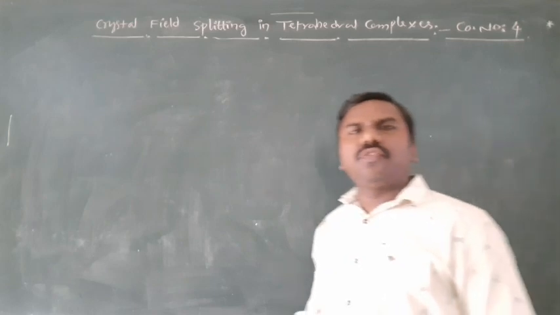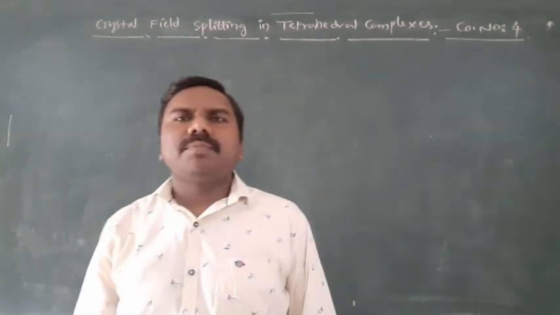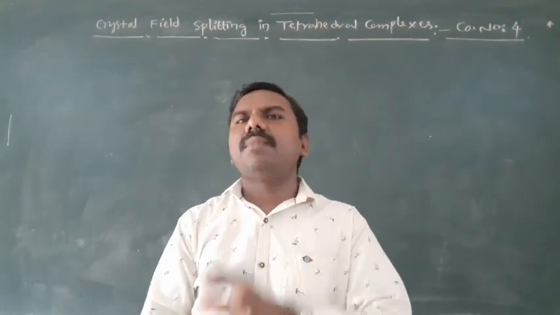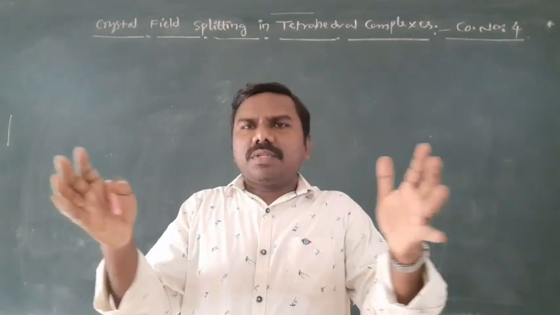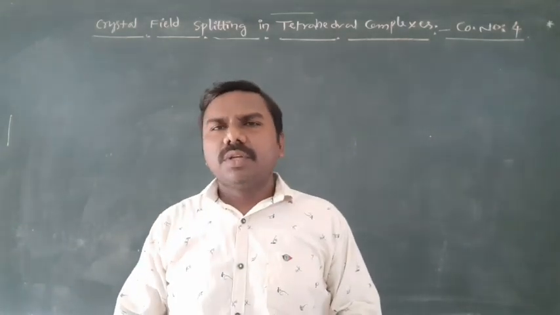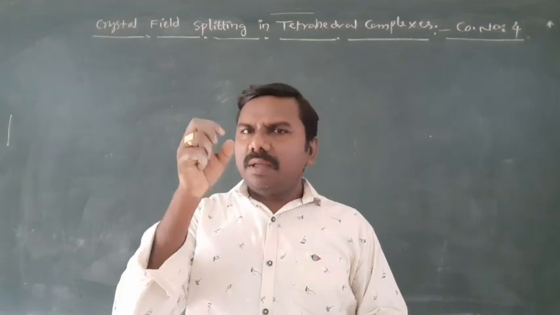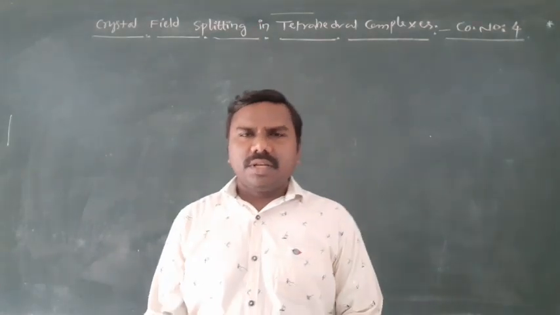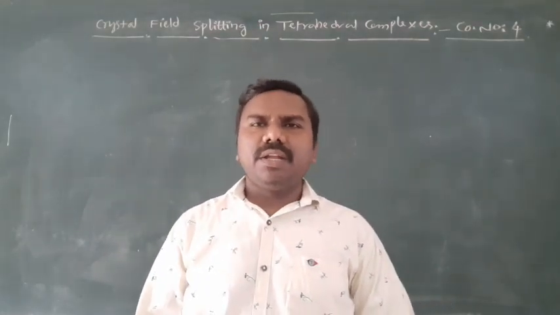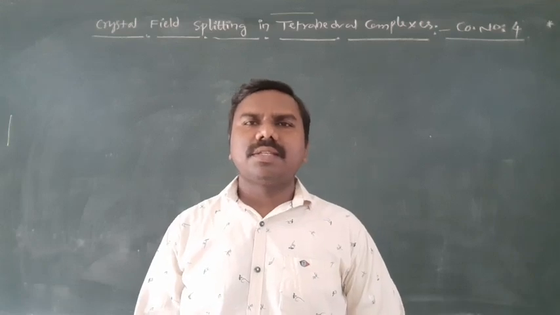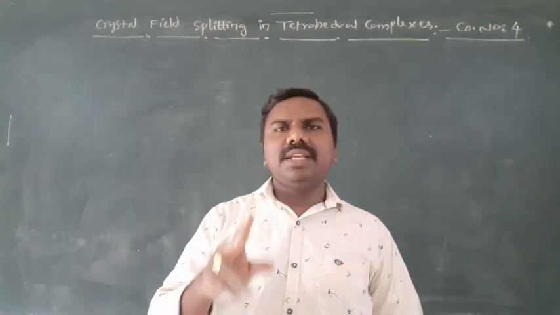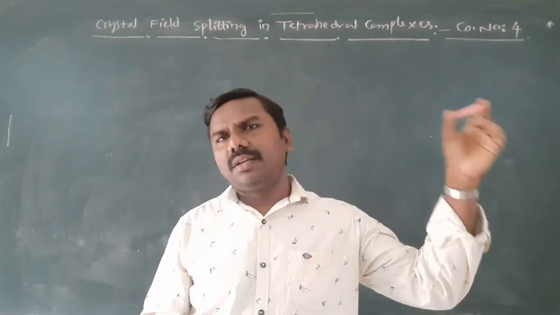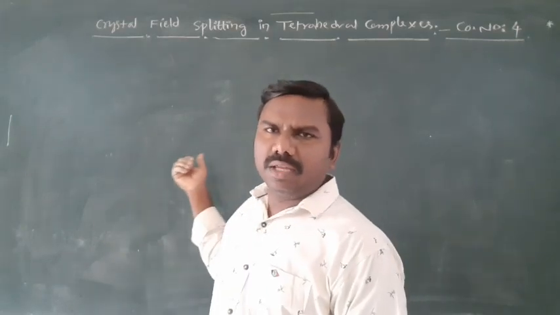Coordination number is equal to 4. Coordination number 4 means 4 unidentate ligands surround the central metal atom. While the ligands approach the central metal atom, obviously there are repulsions between the metal atom electrons and the ligand electrons. That repulsion leads to the splitting of degenerate d orbitals in the metal atom into E and T2. The same thing which happened in the octahedral case will happen here.